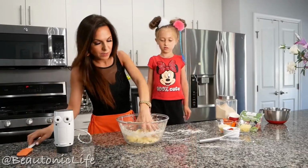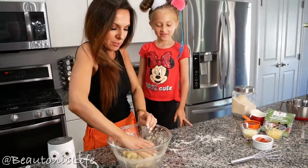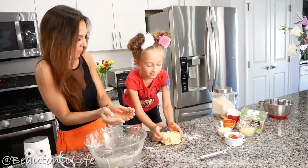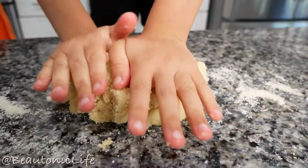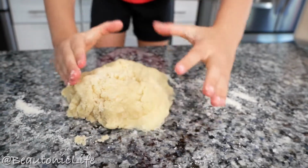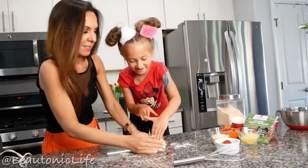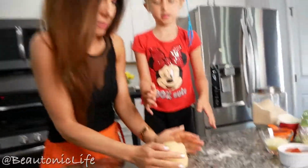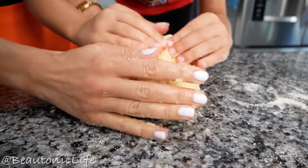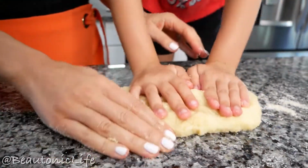So now we are going to use our hands. Can I use my hand? Yes, in the moment. I will put it here. So here you can knead the ball to form. It's like Play-Doh. You need to just form the ball. It's like some kind of wet and dry. You can do it together, Maya. It's making itself a pyramid. All right, but just stretch.